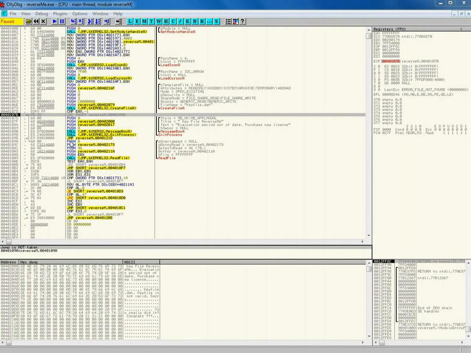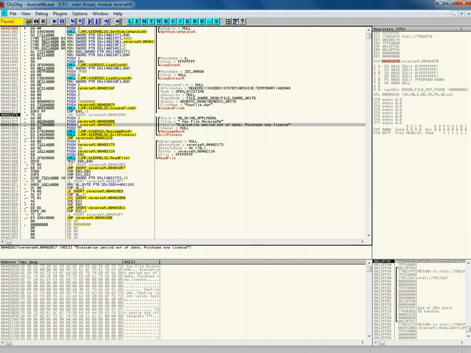This instruction says jump if not zero, but when the preceding instruction was executed, our result was 0. It means because the comparison is true, our result is 0. That's why this jump is not taken. But if it doesn't jump, then we again reach our bad boy message, and our aim is to bypass this message.